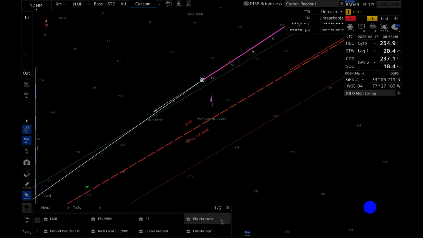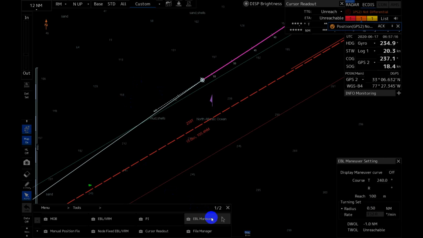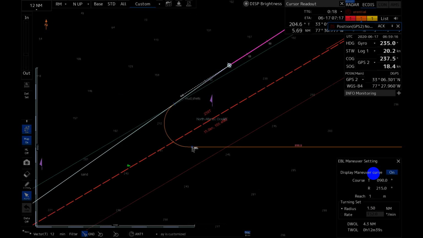Next submenu is EBL maneuver. This is required when you want to make a trial maneuver. This is another name for trial maneuver. So you want to see how your ship will behave during a maneuver. So I switched it on, and you can see the trajectory.